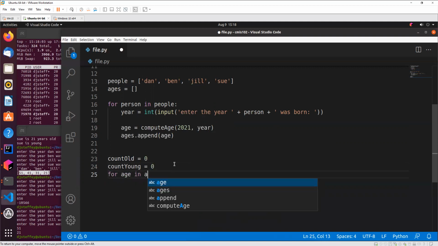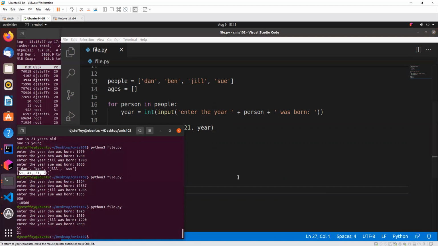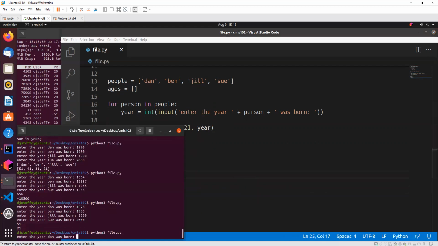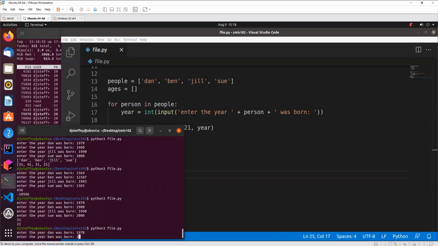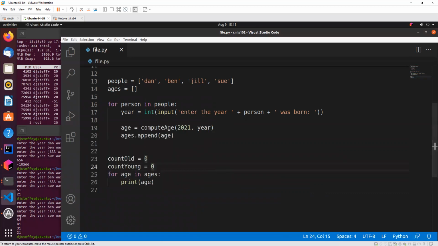Let's loop over all the ages. And then, so what do we need to do now? Well, first of all, let me print out age so you can see what age is. Like I said, this isn't the first time we've done loops. So you should see that age is this array just accessing one number at a time, right? So if we run it, 1970, 1980, 1990, and 2000, you see this right here, the 51, 41, 31, 21 is where we're running this loop right here. We're printing out those individual ages, right?